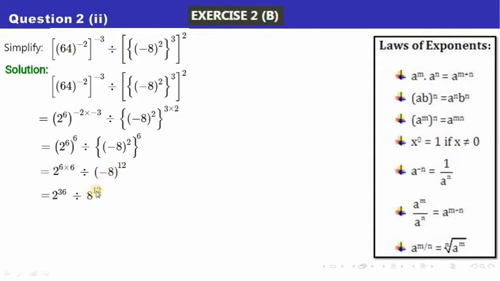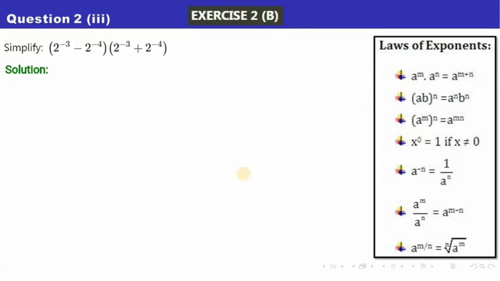So we have 8 to the power 12 here. You know this 8 can be written as 2 cube, isn't it? Now 2 cube means 8, right? So here 3 and 12 will also get multiplied, and 3 into 12 is 36. So this is 2 to the power 36. This divided by is written in this way, and this one is the denominator. Since both of them are the same, they will get cancelled and you will get your answer to be 1. You may pause the video and note down the solution.